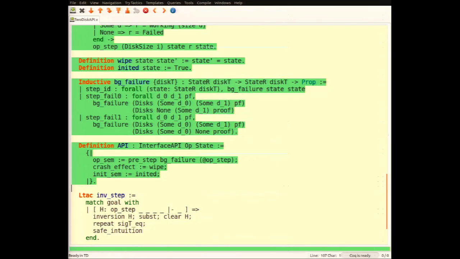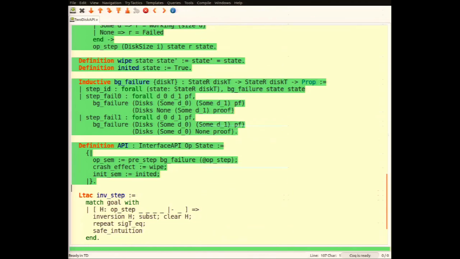First off, with concurrency, at every point in your execution, something else might happen, namely that BG failure relation. So if you use symbolic execution to reason about the concurrent execution of some code, you have a very large number of execution paths. As a result, you will have many subgoals to solve. If you imagine a piece of code with five statements, between every one of those five statements you might take a BG failure, or maybe two BG failures. That's going to explode the number of subgoals you have to solve if you use the symbolic execution approach.